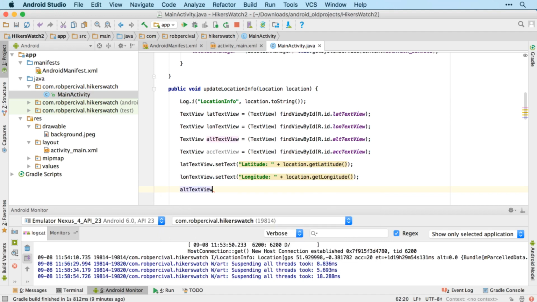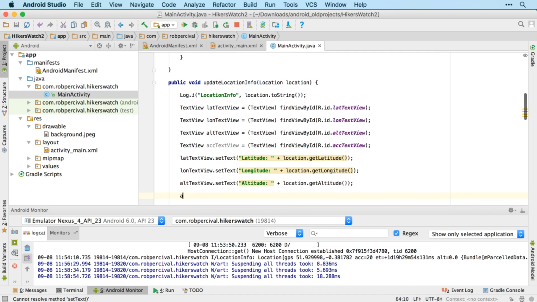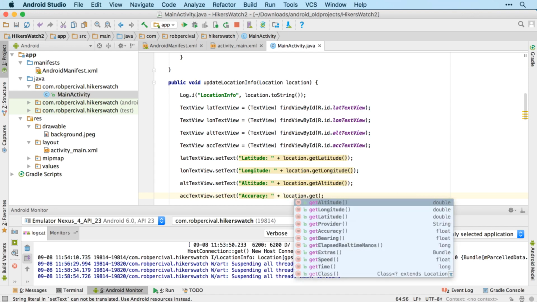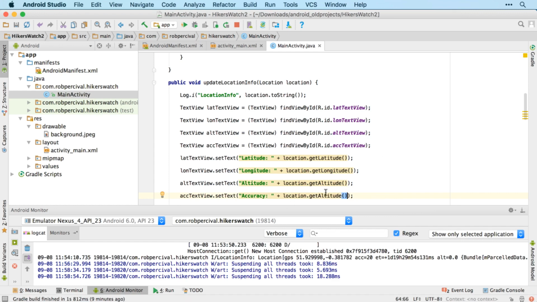Then we'll take out alt text view, so altitude, and set the text to altitude, and then location.get altitude. And finally, accuracy. We'll set the text there to accuracy, and then, whoops, not altitude, but accuracy.